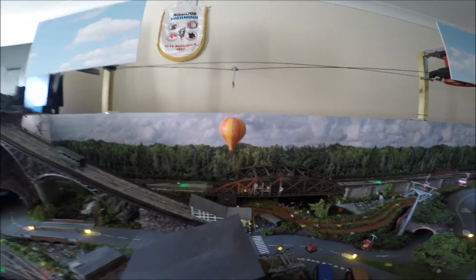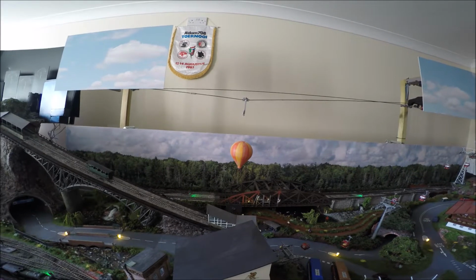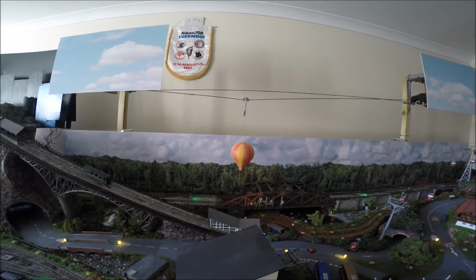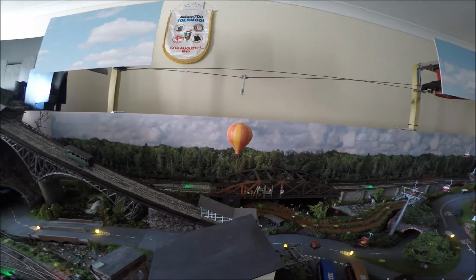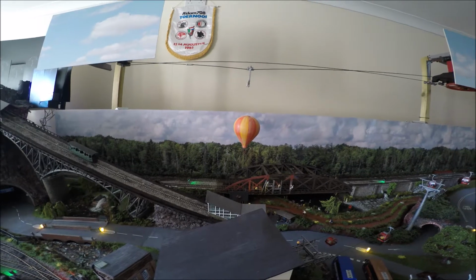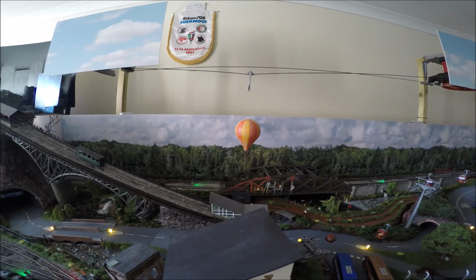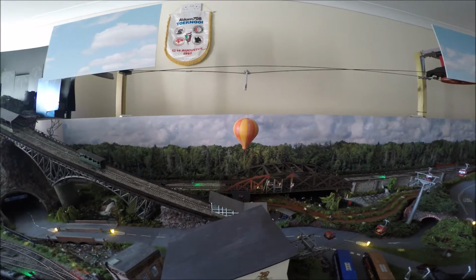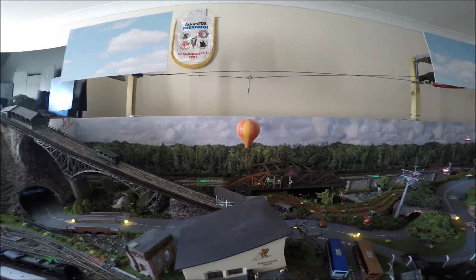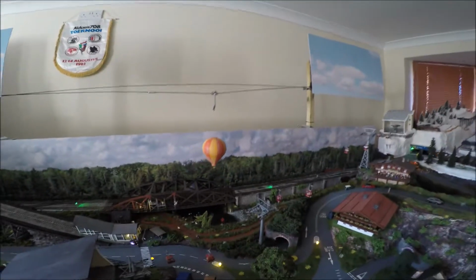Now this balloon's very heavy. I couldn't use cotton to hang it, so I had in the end to use string because it's so heavy, and that's partly because it's the plastic and partly because inside there's an electronic movement sensor that lights up a little LED as if the burners were going on the balloon when it's moving. So just give me 2 secs and I'm going to start it up. One moment. Okay, we're off.